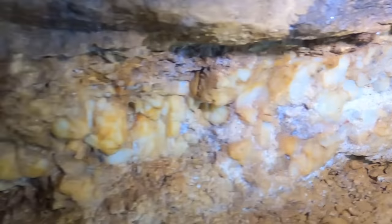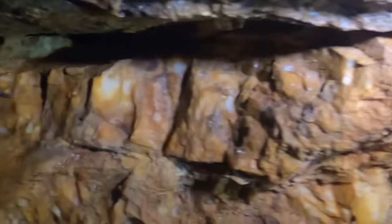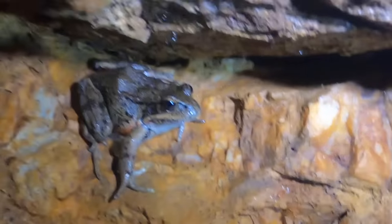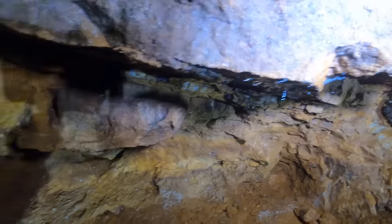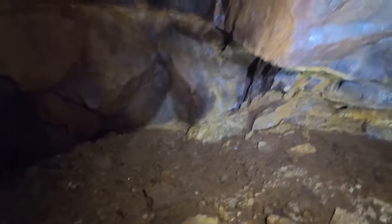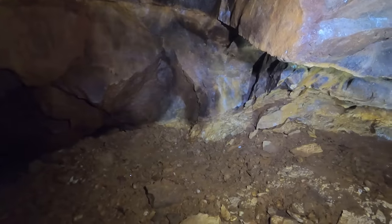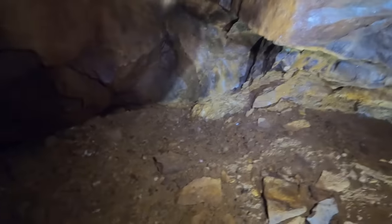I'll also take it home, clean it up, and show you those quartz crystals and whatever gold I get out of that bucket or buckets. Here is the quartz vein — the ore vein that we are working that has the gold in it. And yes, there is visible gold, often seen in pieces coming out of this quartz vein. The vein dips down into the floor. Right there is where I took the sample from that found so many quartz crystals and that piece of gold that was so big and crystalline. Looks like there's lots more material to dig. Let's get to it.